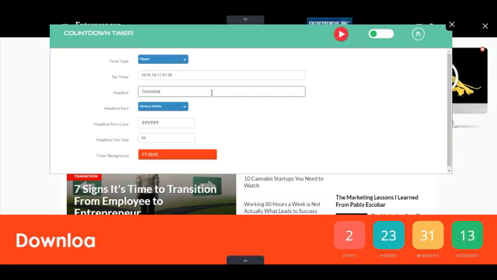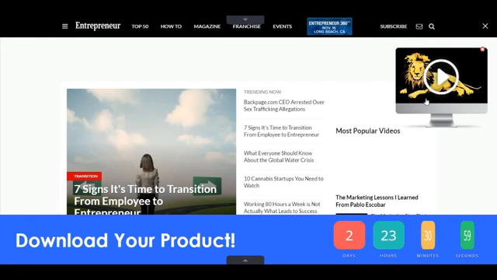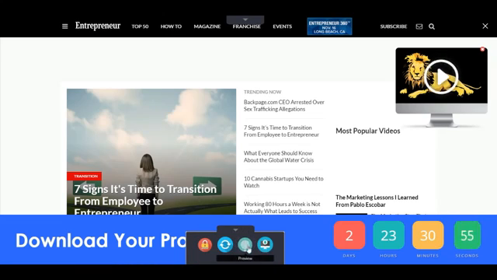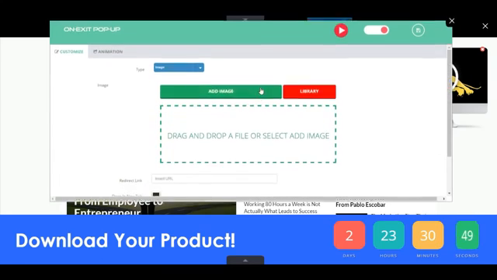The font size 16. And we'll just say download your product. And perhaps you can change the background color. This looks pretty good. Once you're done, you can always disable it, and it'll be right there. You can also preview from right there.